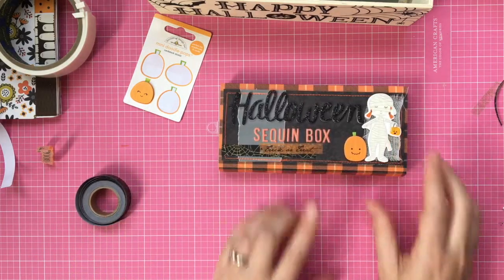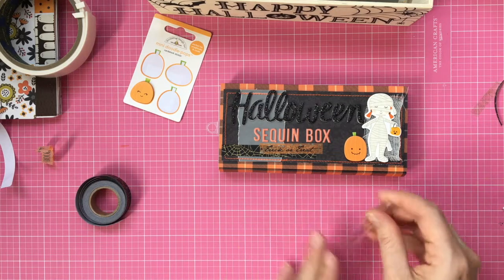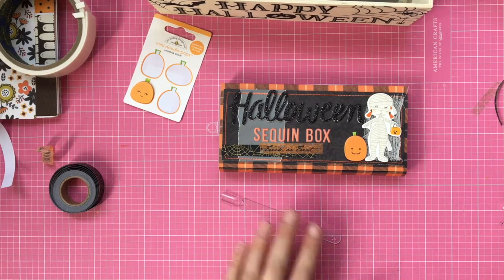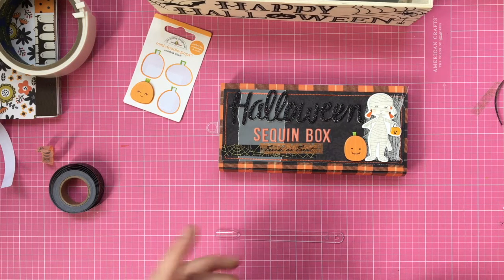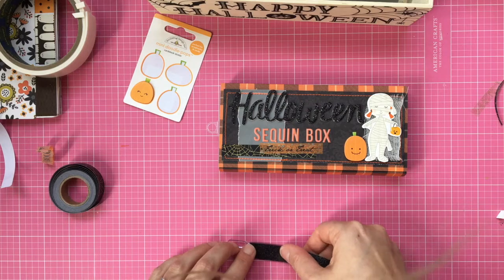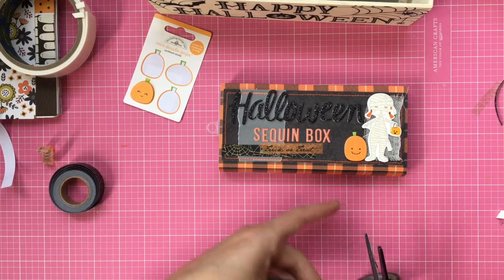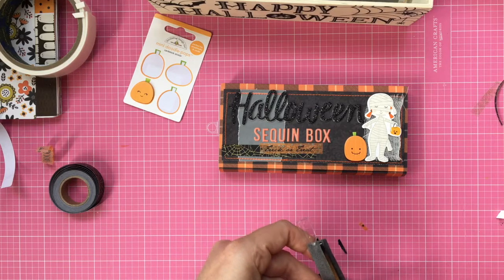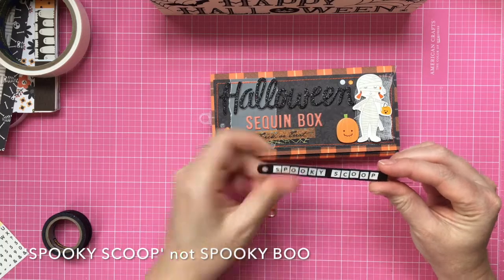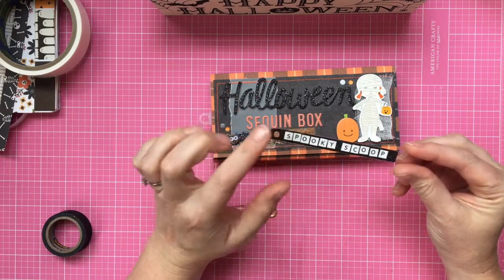Now I'm going to do a little spoon — one of my little scoops. These are just nail polish testers. I got the idea from Danny over at Pop Fizz Paper — she used one of these on hers and I really love how it looks. I'm going to use some glitter washi tape and put it along here, then just trim it back by going around the edge with scissors. I went away and put the Spooky Boo image on there with some little tiny alpha stickers, then punched a hole through the end using my Crop It All.